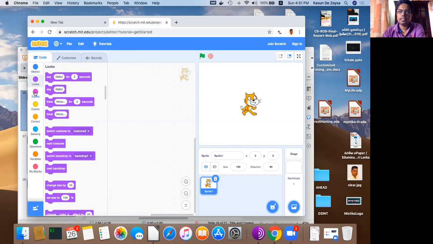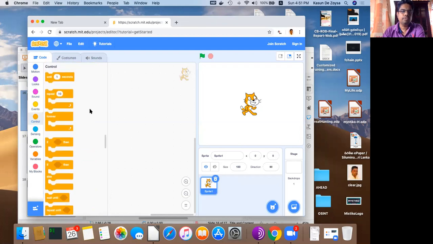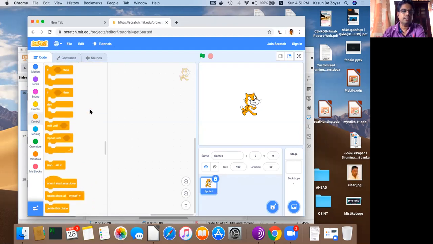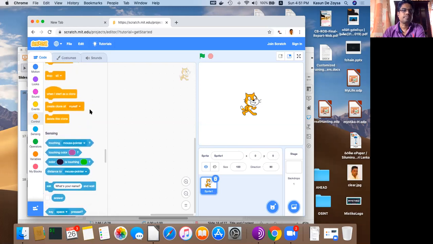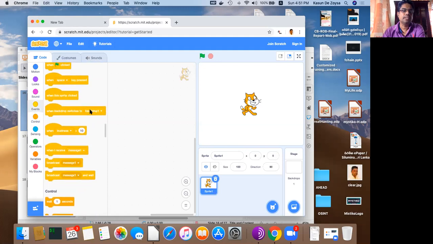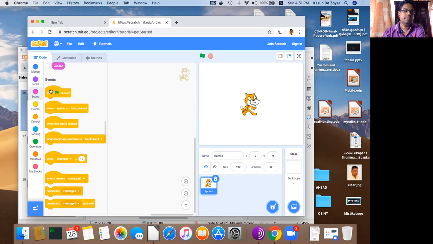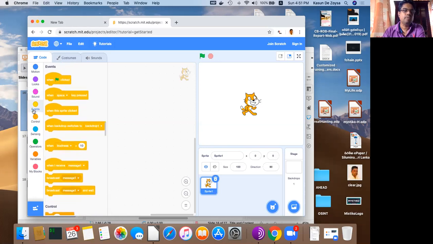So we have a simple program which prints our name on the terminal. It has three steps: start, print name, stop. First of all, we need to start our program. For that, Scratch has some tools we call events. We press event and take this event block here. It says when this flag is clicked, start the program. That's how a simple Scratch program starts. So that is our start flowchart symbol.